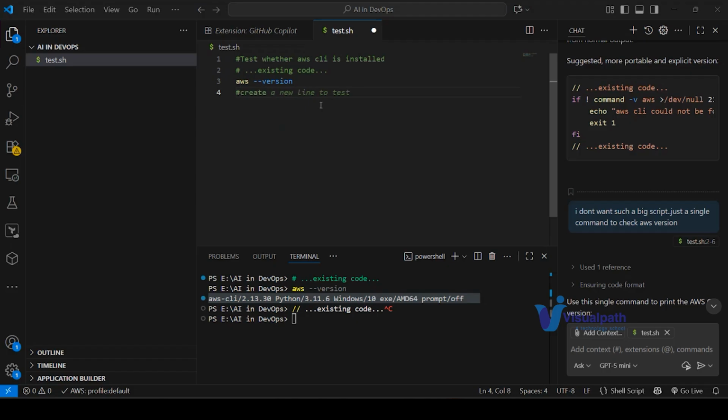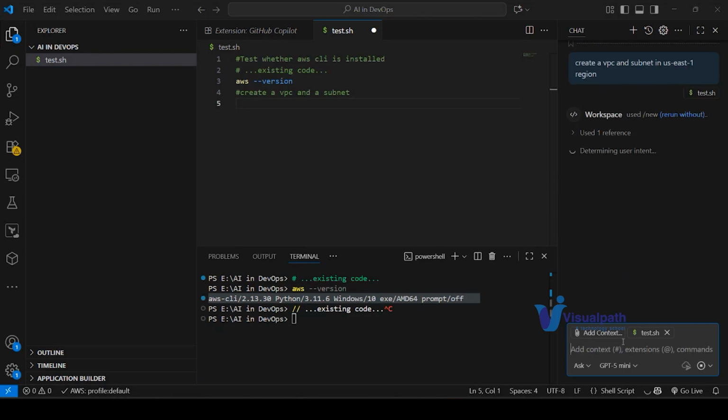Next is create a VPC and a subnet. Here you can also ask it, create a VPC and subnet. What is a subnet? A subnet is just a subset of a VPC. Suppose your CIDR range of the VPC is 10.0.0.0/16. Inside that, you can make a logical grouping: I want these resources in this part of the VPC, and these resources in that part. So you can isolate within the VPC as well. It's like a home: if your home is a VPC, your rooms are the subnets. In what region? US East 1 region.